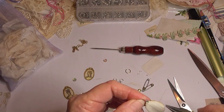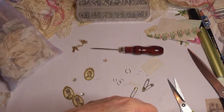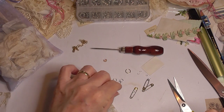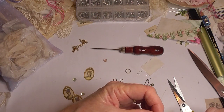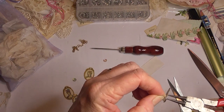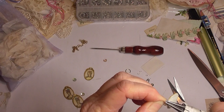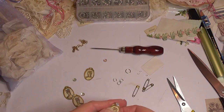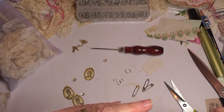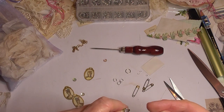Oh, wrong spot. So, I need... Oh, I don't know. That one there, and oh, look at that, I got it on. Okay, let's have a look. Oh, made a hash of that. That might work. Let's have a look.